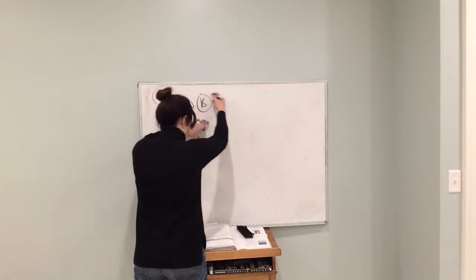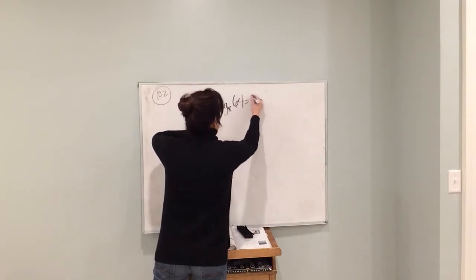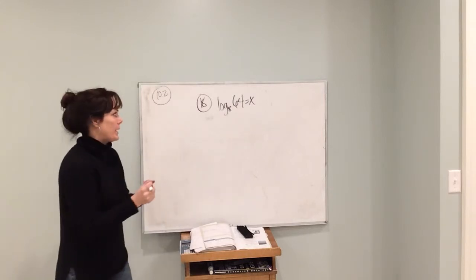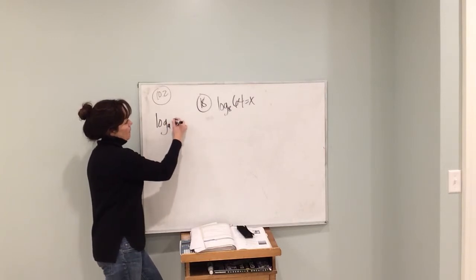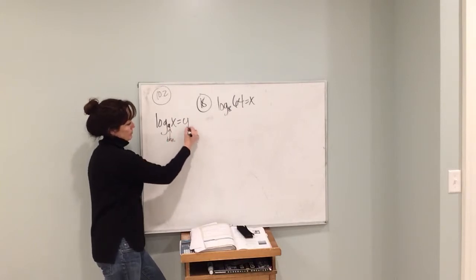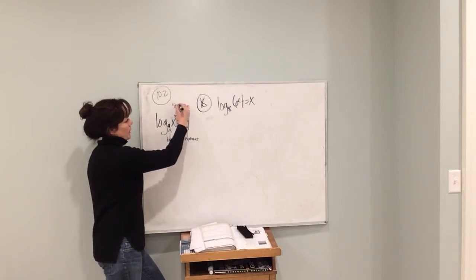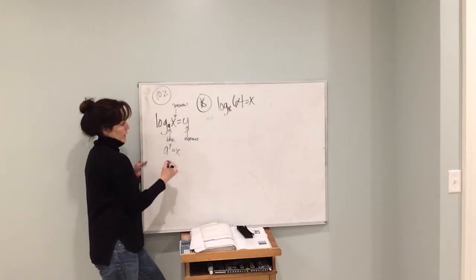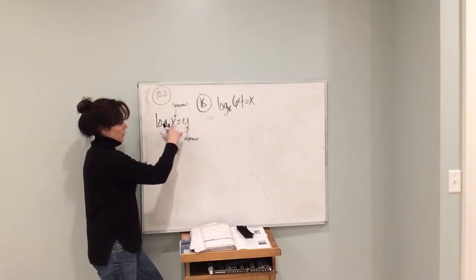Problem number 18 says log base 8 of 64 equals x. And it's really important that you're able to rewrite logarithms in terms of exponential form and exponential form to logarithm. So this is the way that it looks. I have log base a of x equals y. This is the base. This is the exponent. A logarithm is an exponent. And then this is, for lack of a better word, your answer. So I have a to the y equals x. So this little number to this power gives you this answer.